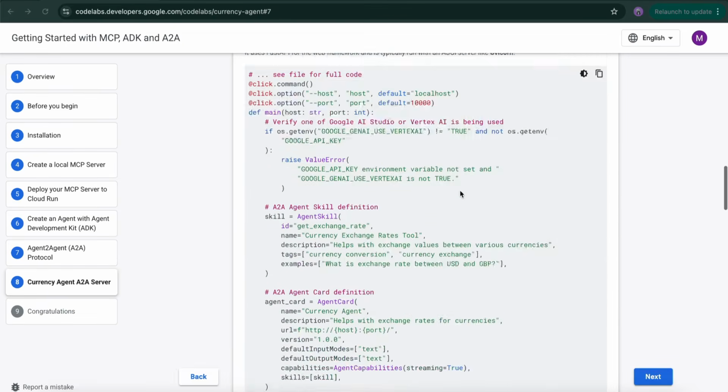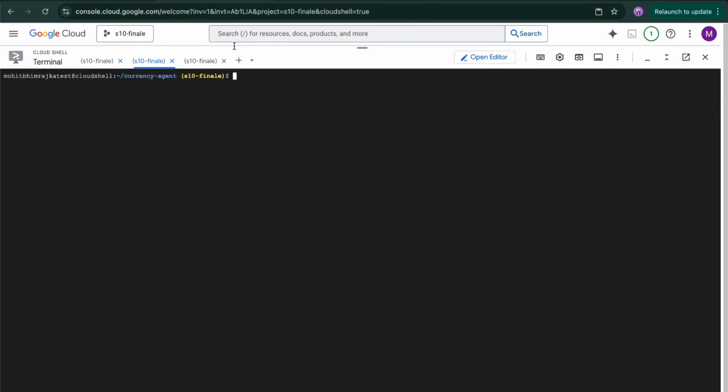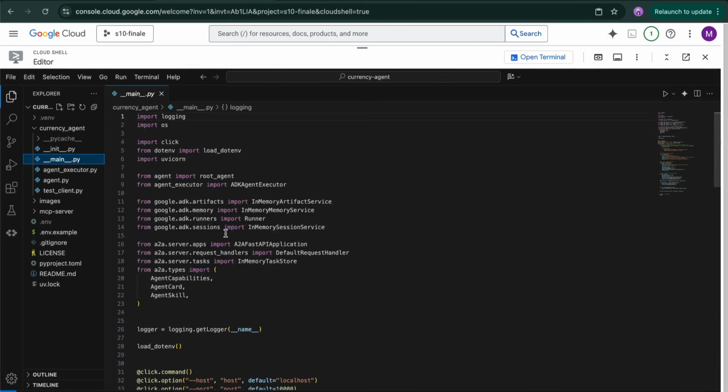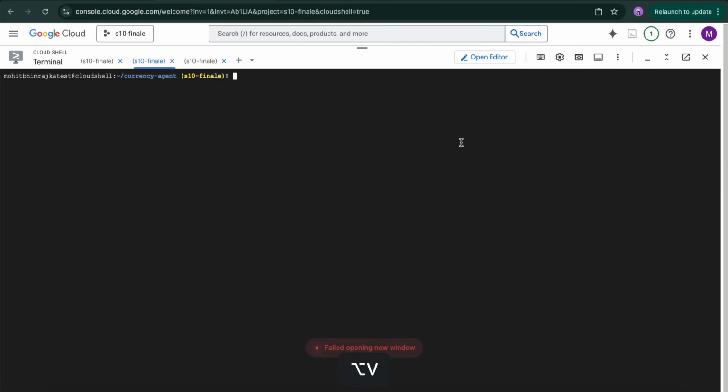Firstly, what we need to do to run our own A2A server is use one simple command, that is uv run currency underscore agent. This will go to the currency underscore agent folder and run the main file, which will also include the A2A server, and it will help us run it. So let's just go ahead and do that.